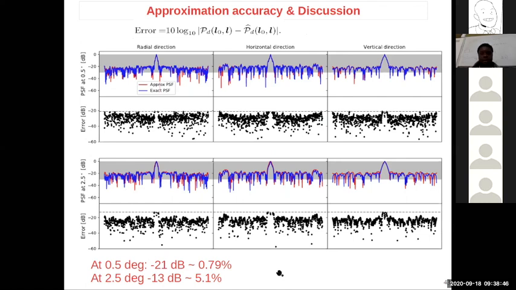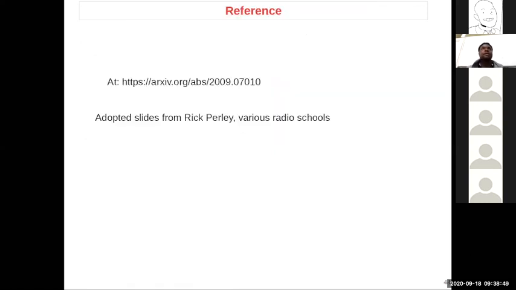So I think I'm at the end of this presentation. I did not go through the technical aspects, as this is quite a lot of signal processing. If you are interested, there's a paper on this that has been accepted, and you can look at it at the link on arXiv. Most of the slides in my presentation I took from quite well-known researchers in the field and from different sources. Thank you, I will stop here.